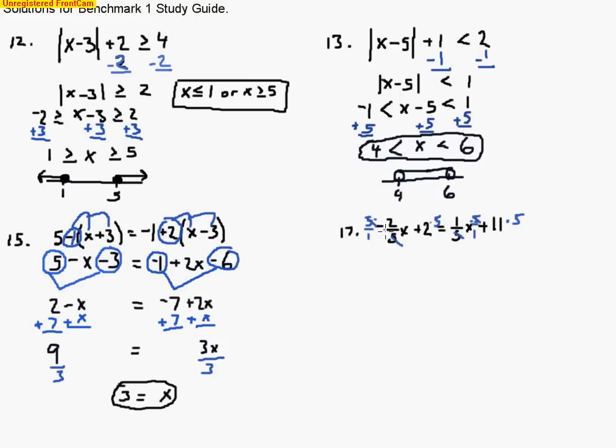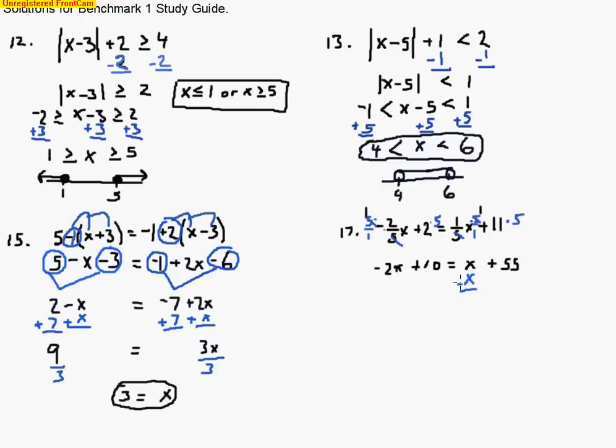And so when I do that, those 5s cancel out, left with 1, you multiply across, we've got negative 2x. Do the same thing here, we have a positive 10, and this equals, well these 5s cancel out to make 1, 1 times 1x makes just 1x. And then 11 times 5 makes 55. So from that point, we need to isolate the variable. That means bring those x's to one side. So this time I'll bring the x's to the other side.